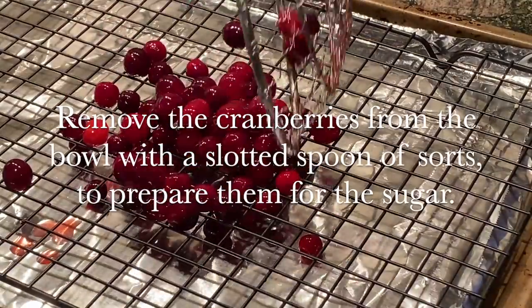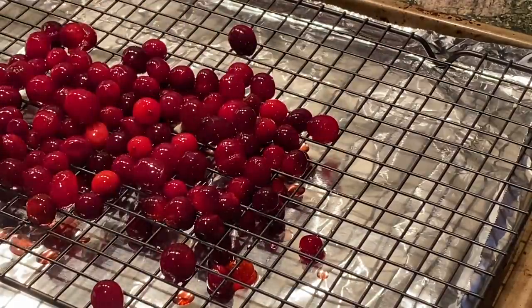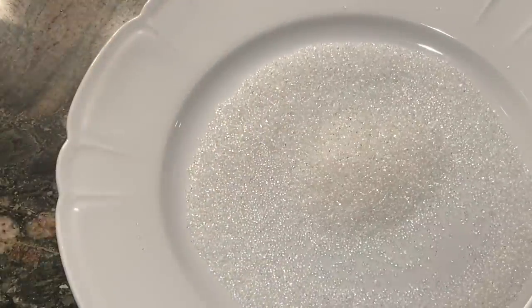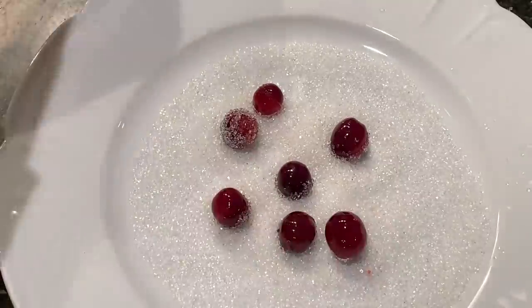I then removed them and I'm straining them so that the liquid drips off. Next time I will either be using a sieve or a rack with smaller holes because some of these cranberries went right through. Just like the oranges, the recipe calls for super fine sugar, but I wanted to use this white sparkly sugar, and I'm glad I did.